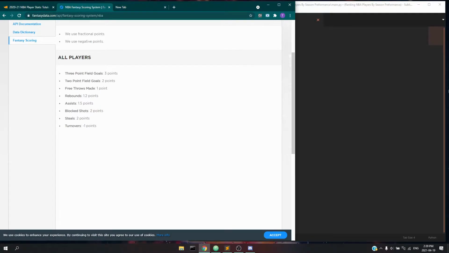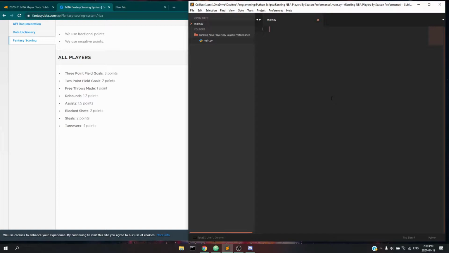Since we're going to be scraping data, we're going to need a couple of things. More specifically, we're scraping data from the internet. So we're going to need two things. The first one is going to be requests, which is a module that allows us to request data from the internet and actually go ahead and download it. Another module is BS4 or Beautiful Soup. What that allows us to do is basically go through that downloaded data a little bit easier and work through it.